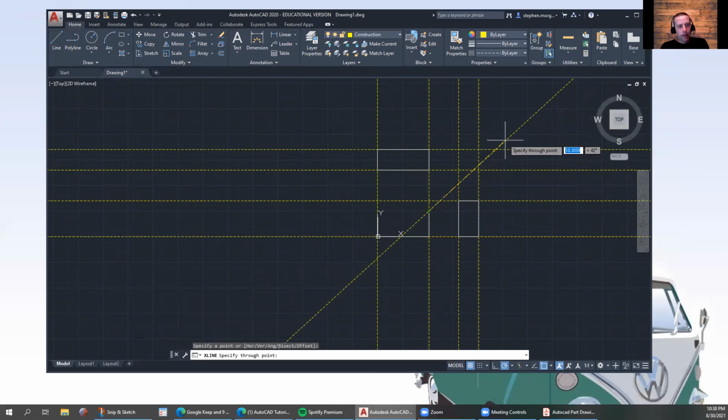So we've got 37, and there it snapped to 45 because I've got the ortho snaps or the polar snaps on to snap to 45, 90, 135, etc. And then we go up to 90 right there. Then it goes around to 135 and it snaps to it.